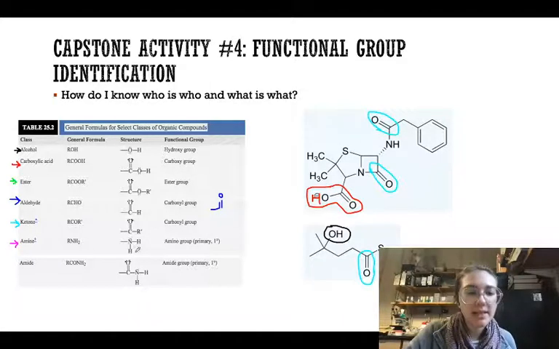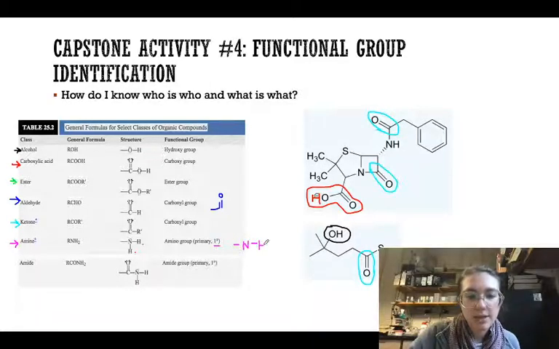So what I mean by that is because there's two hydrogens, that's a primary amine. If there was one hydrogen, so say this is bonded to a hydrogen here, and this is bonded to R, then this is a secondary amine. And then, more importantly, if that nitrogen is just a single nitrogen, like this one, where it's only bonded to two R groups, then that is called a tertiary amine. It will look something like this.